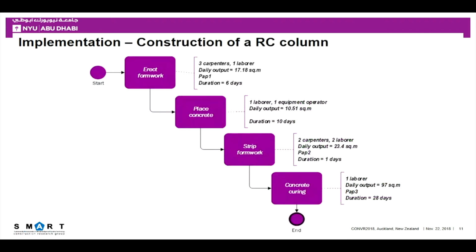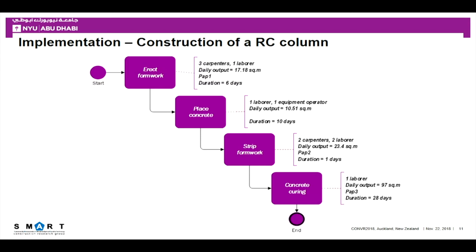I wanted to explain this with an illustrative example that we have done in our lab. We built a very short prototype of a column. Before that, we prepared this so that we can exercise the first step of our methodology, which involves all the usual information and additional information: PAP1, PAP2, and PAP3, which mean as-planned point 1, as-planned point 2, and so on. This is what we expect to find out initially and put on our BIM model.